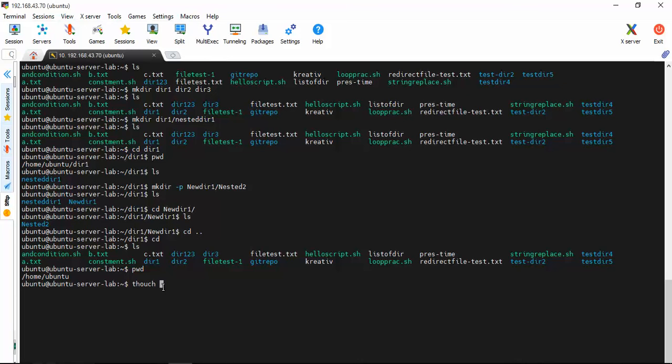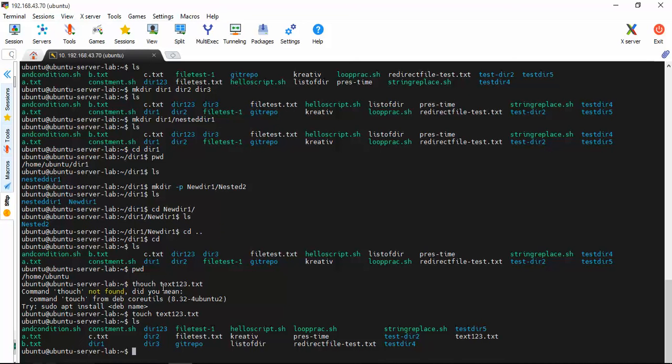Then text123.txt. Okay, touch done. ls, and we can see the file text123.